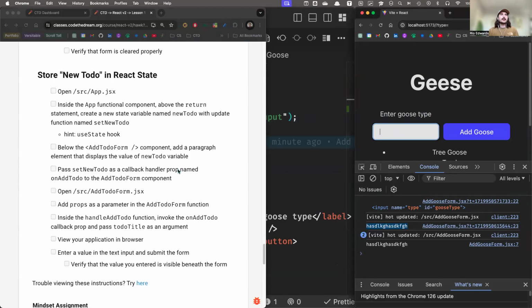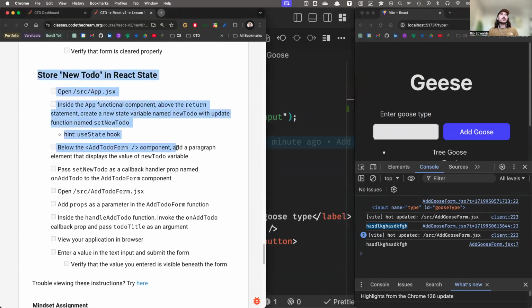Okay, last step, store a new to-do in React state. So we want to go to our app.jsx component, create a new state variable called new to-do, or new goose in our case, and update it using set new goose.